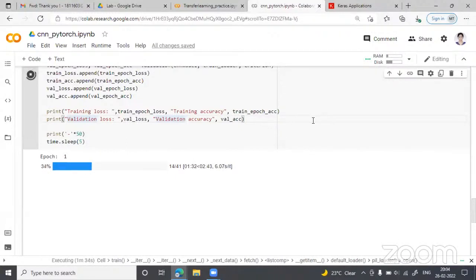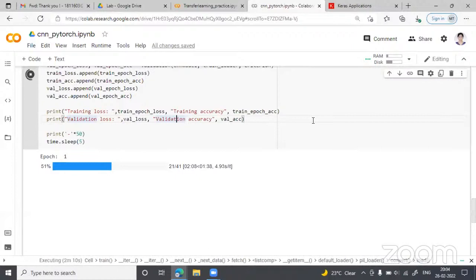So the YouTube link you can access by searching ma'am's name. And yes, transfer learning is possible. All the models are available in Torch. Transfer learning is a concept. PyTorch is only a tool to write your code. So transfer learning is a concept, and any concept is always possible.